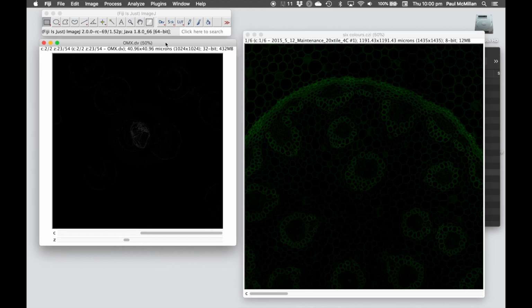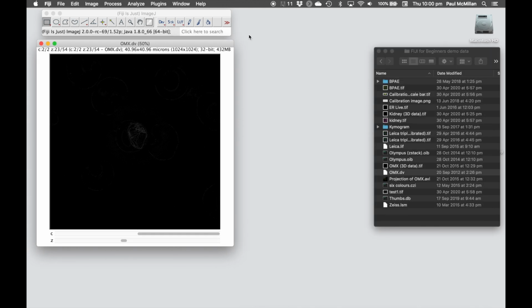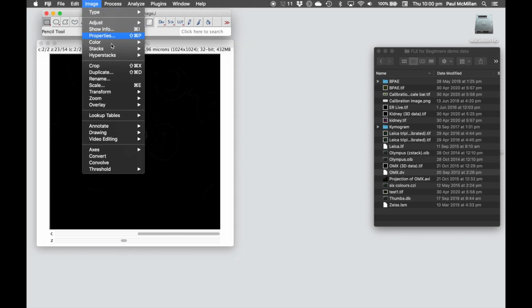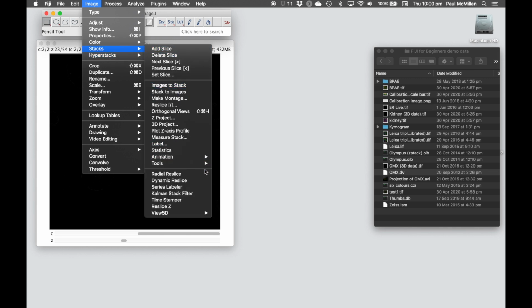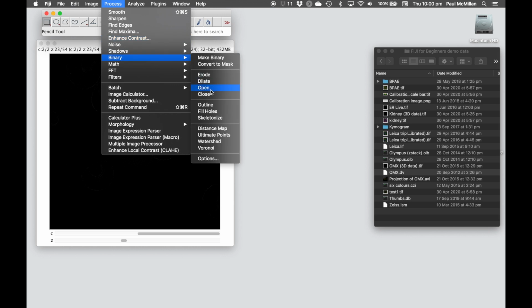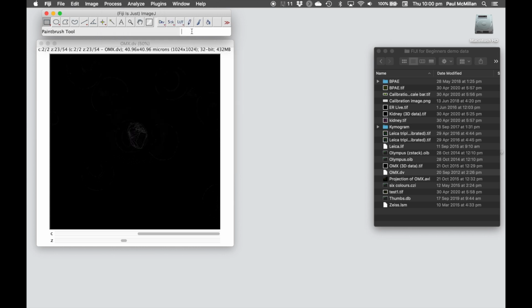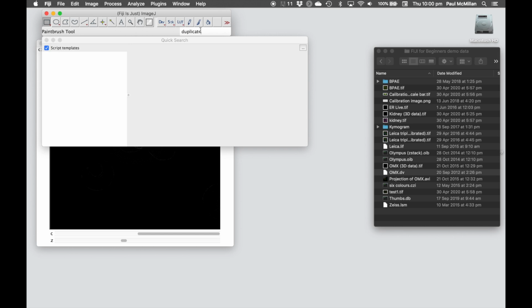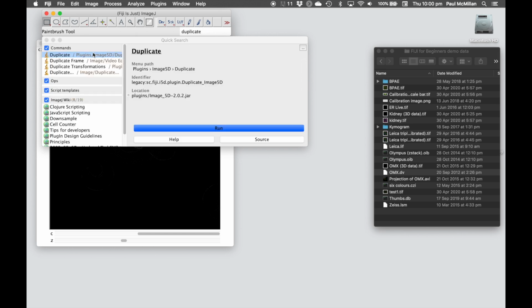Okay, FIJI has a lot of different parameters. Sometimes it's very hard to find them, so if you look in some of the menus, there's submenus, and then things go deeper and deeper. You could spend a long time looking around trying to find all these. You should find, if you've downloaded the latest version, that there is a command finder. So if we want to know how to duplicate an image, we can type it in there, it will tell us a path to it, we can select the right one, and then hit run.